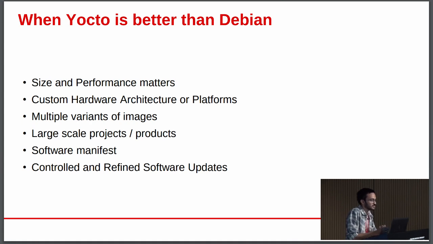So when is Yocto better than Debian? When the size and performance is an issue for your product, it's always good to be on Yocto, because Yocto helps you tweak your images to a great extent. And when you have some custom hardware architecture or custom platforms, it's good to be on Yocto, because you can fine tune the images to the performance that you need.